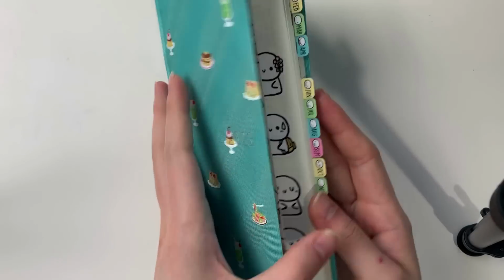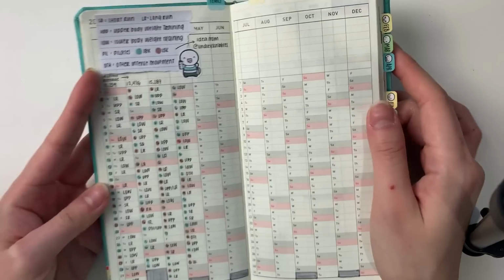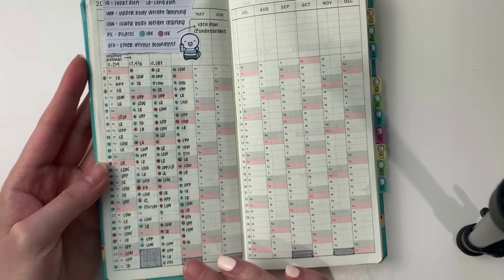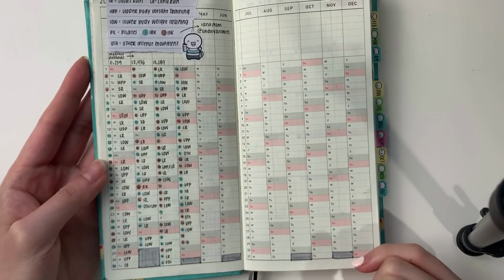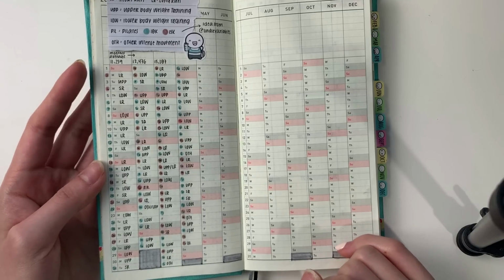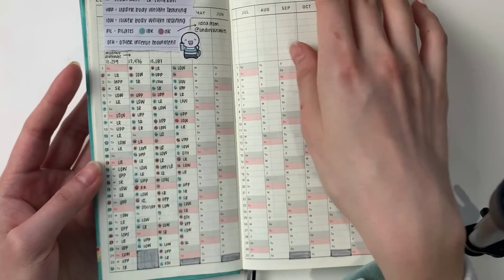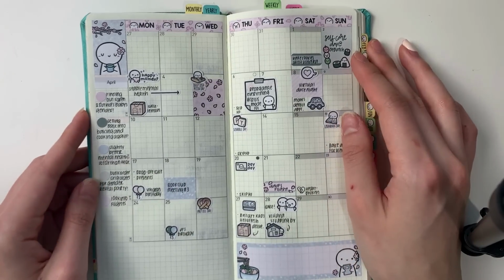All right, then we're gonna move on to my Hobonichi weeks. I don't think I have anything too exciting for this month, to be honest. This is my movement tracker. I've been better about keeping up with this, and it is just so satisfying to see all of the steps and all of the workouts that I've done. I'm honestly very proud of myself for how consistent I've been, and it is one of like the few highlights of my day.